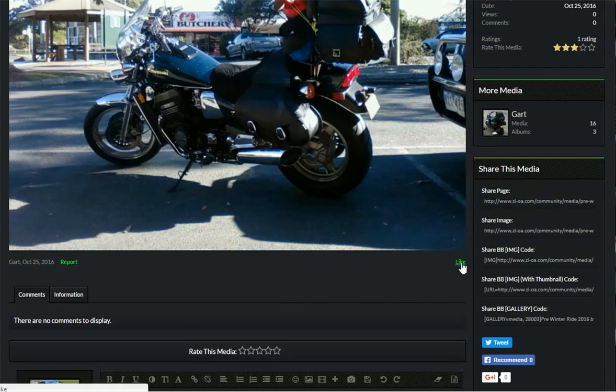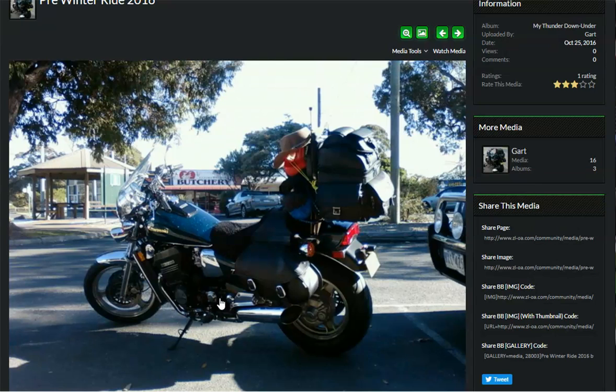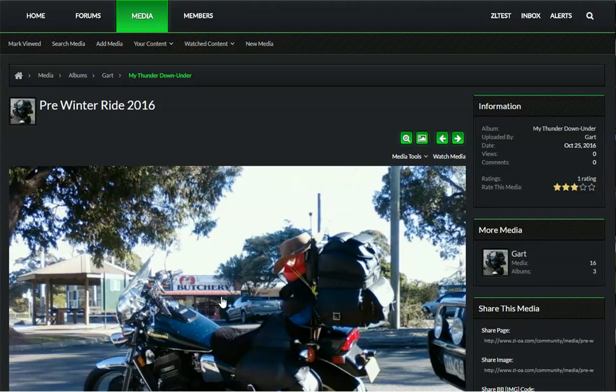You can also like a photo. And over here it says you liked this. And on the user's side of things, they'll actually get something that says somebody liked your photo, somebody liked your post, somebody liked your comment, etc. And that is good because it helps users know what type of content other members appreciate.